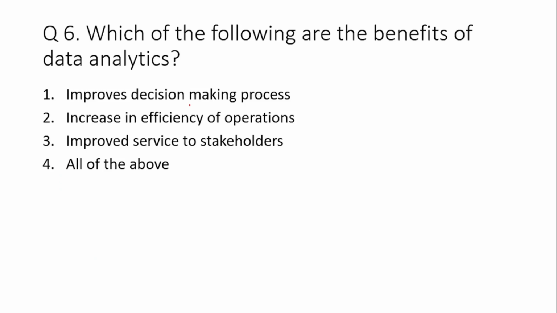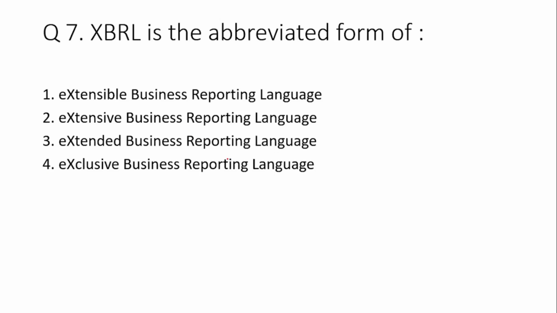Let's move on to the next question. Which of the following are the benefits of data analytics? Improves decision making process, increasing efficiency of operations, improve service to stakeholders, all of the above. The correct answer should be all of the above. Data analytics benefits are, first of all, it improves your decision making process. It also increases the efficiency of the operations, and at the same time it improves the service to the stakeholders, right?